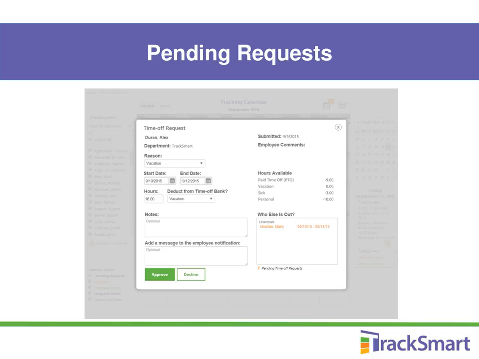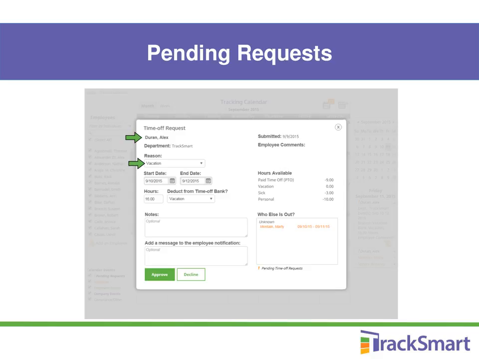Here is what the pending request looks like. So administrators and supervisors can get to the time off request review page from the calendar, or they can individually open a pending request from that calendar. So here on the fields, you'll see the employee who has submitted the request with the department, the reason, which is the code they selected, and you'll see that you have the ability to enter or edit this field if the employee, for some reason, has selected the wrong one.